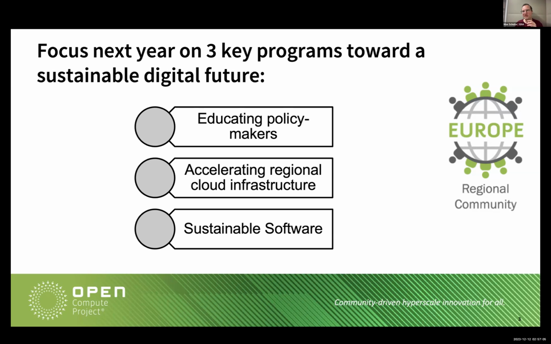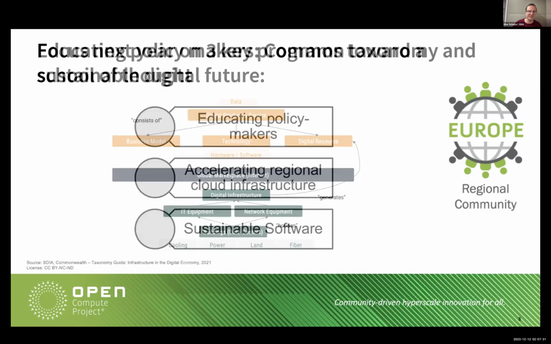And the third piece that we're going to focus on next year is this whole paradigm of sustainable software, because software drives the requirements for infrastructure. It doesn't matter if it's AI or a software as a service application. There's an enormous power of software to redefine how infrastructure is built. And if you know our roadmap, there are a lot of things that still need to be solved that can be driven down by software.